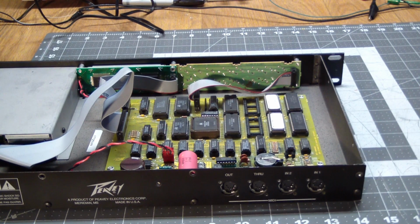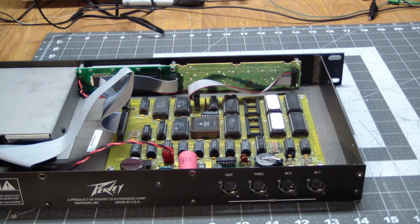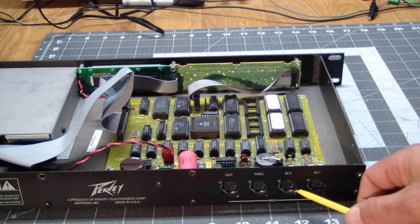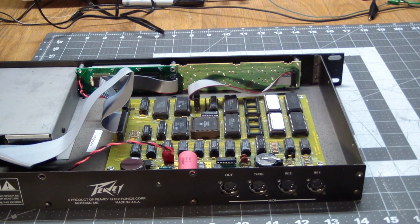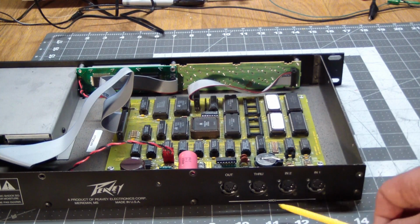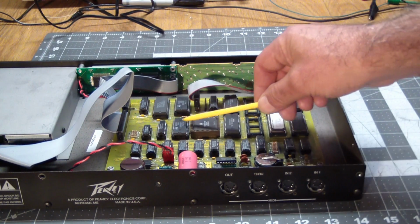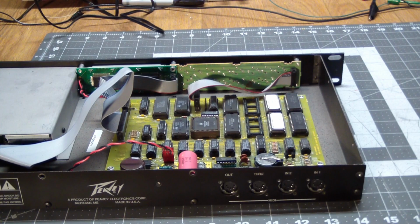Now the reason that we do have two UARTs, one here and one here, is that for every one of the inputs we do need a UART. And what this box offers in functionality is that you can have it merge input 1 and input 2 to create a single Midi stream that comes out of the output. So the second UART, this one, is only there to receive Midi input. It never transmits anything.